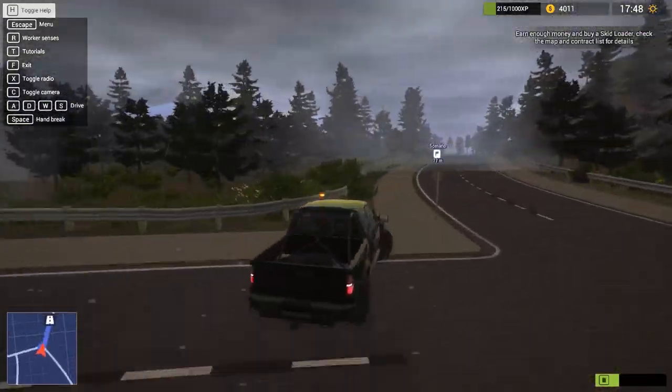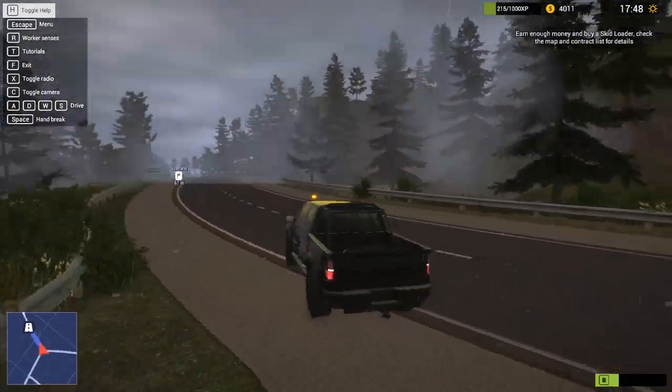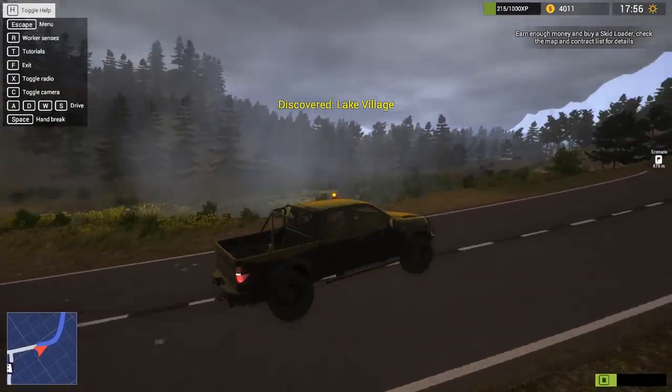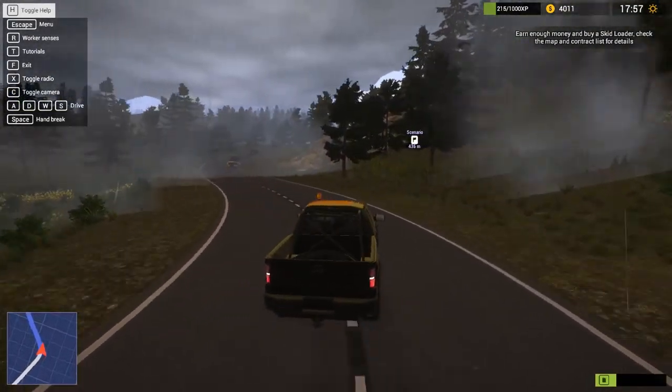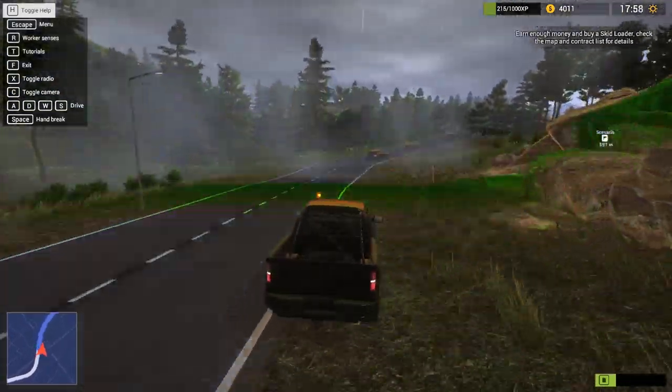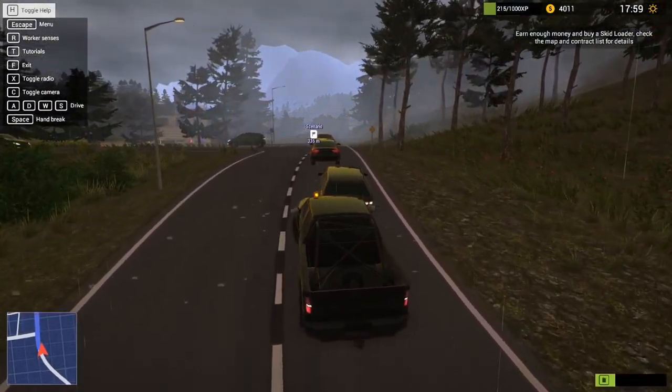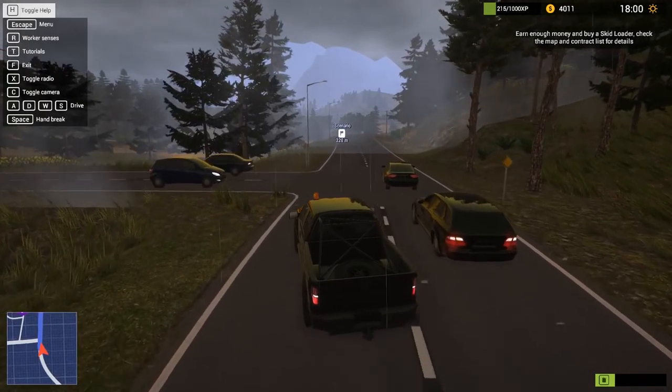Woo! Oh, and we got slowed down by a sign. And we discovered Lake Village. Okay, very cool. So this is a different area of the map. There are a couple different areas all around the place. Let me use my spidey sense here. Okay, look out. Oh god, I think I just rammed a funeral procession. My bad, guys. My bad.